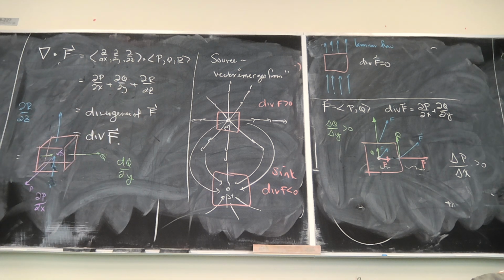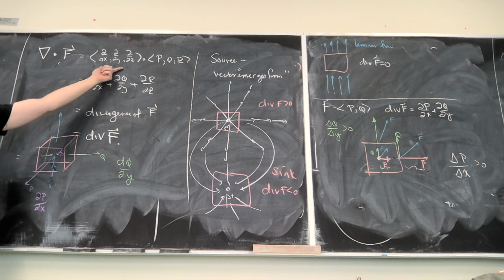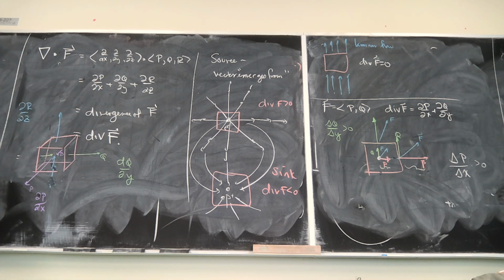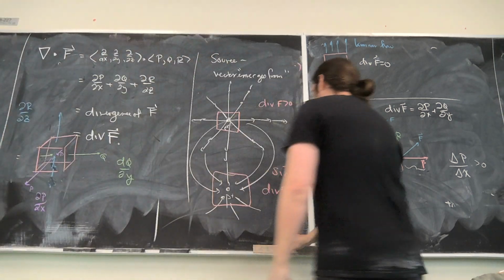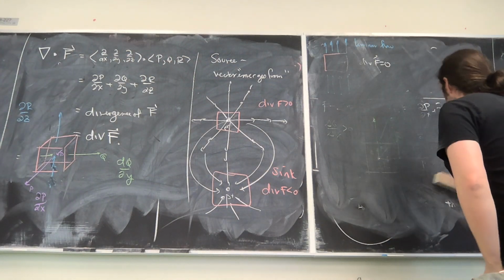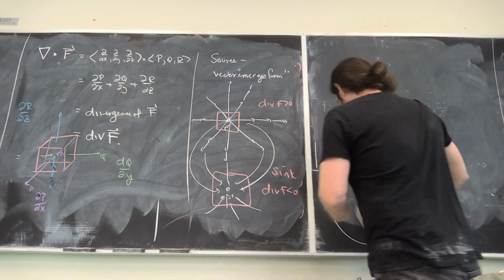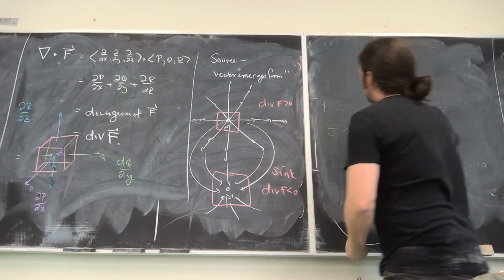Now you might have the question, how come you only have to check 3 directions to make this make sense instead of all the possible directions? And the answer is, as long as everything is differentiable, this works. Differentiability means that you can decompose something into coordinate directions, and this is a sensible thing to do. All right. So now my question is, let's actually calculate a divergence, and then we'll try to interpret the result that we get.